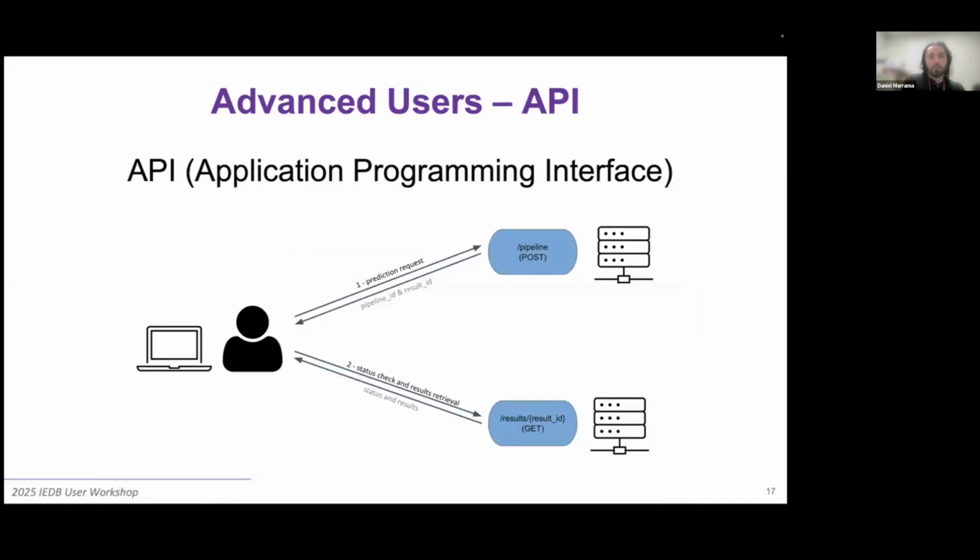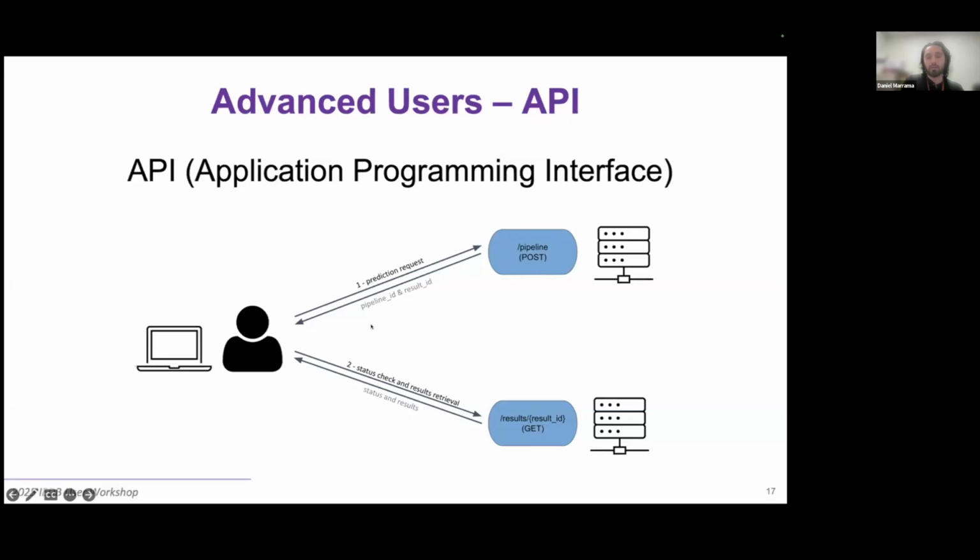And then next, if you want to use our API, this is a convenient way to send HTTP requests to our servers. So again, this would be moving away from the front end. The way this is done is a two-step process. You can submit a POST request to our server with all of the data and parameters themselves.